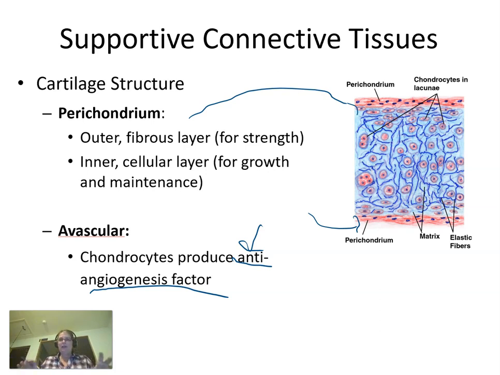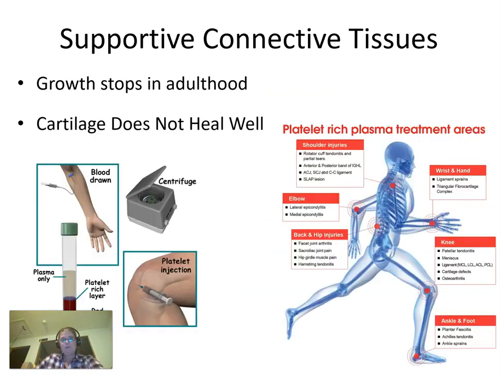And this is the area that supplies the blood supply, and if the cartilage cells do replicate, they replicate just inside of that. And I mentioned as far as being avascular, that also makes it really hard for cartilage to heal. So if cartilage is damaged, it might not heal, especially if it's damaged on the inside. So in here is going to have less access to blood than out here. This layer is going to be more likely to heal faster.